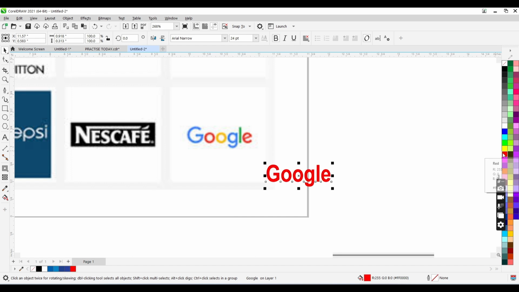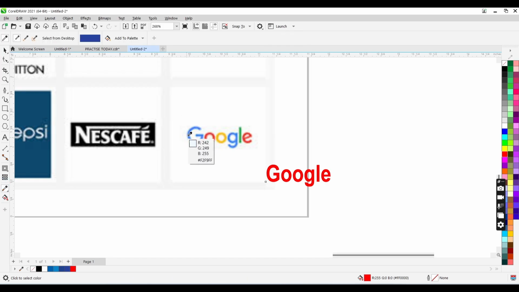Some of you don't know that this is very simple like this. Some of you are using AI design. But before AI design, some companies cannot use AI design. So you have to learn the basics of CorelDRAW. Even if you want to use AI, you can just use it for some people. But use this CorelDRAW. You can use CorelDRAW, you can use Photoshop.